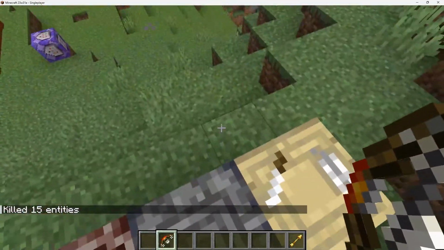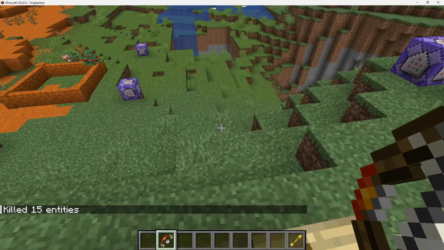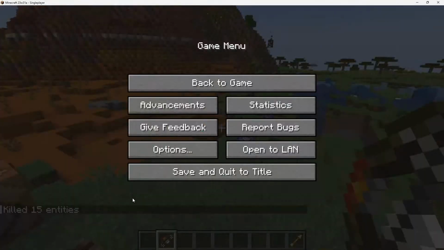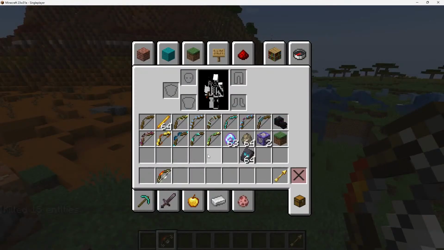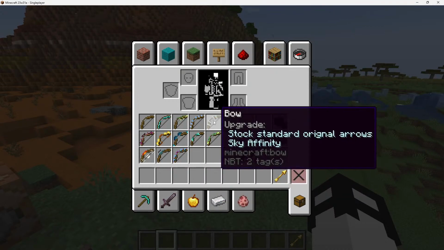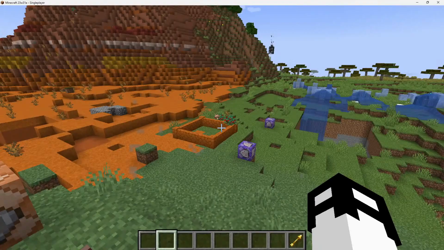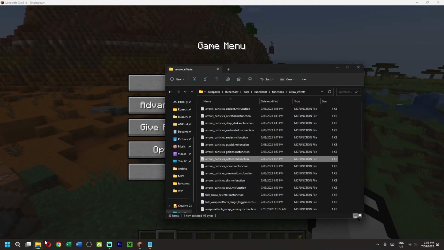I love that in the update, the fact that I can quit the world and still have my last command. So nice. Okay. So that's good for the bows. On to the actual effects.